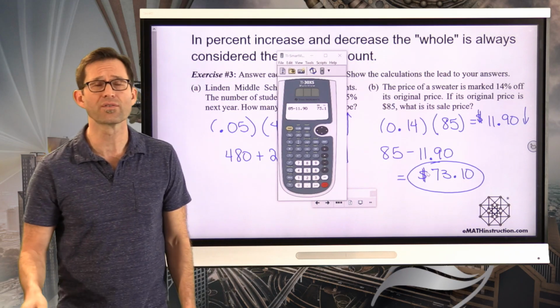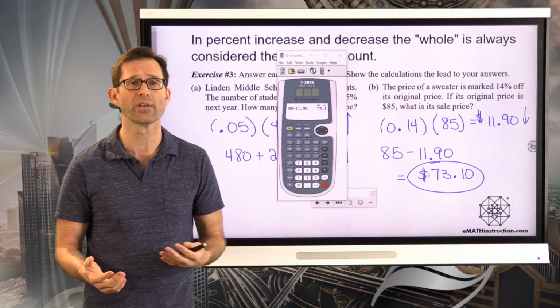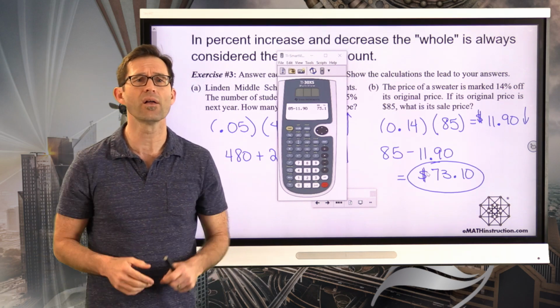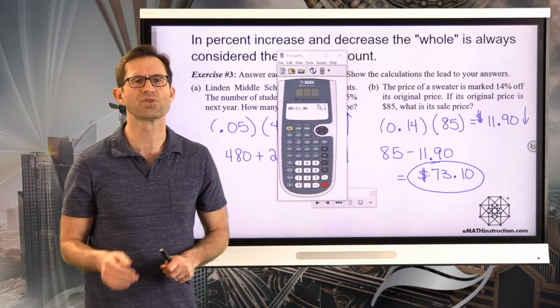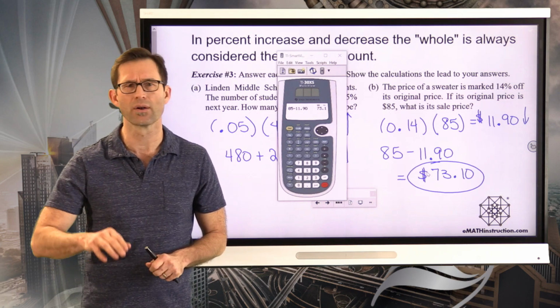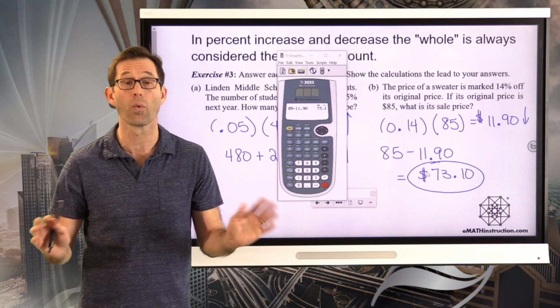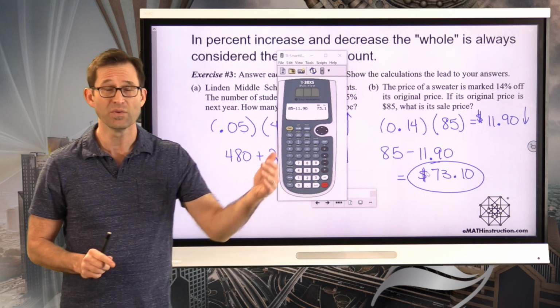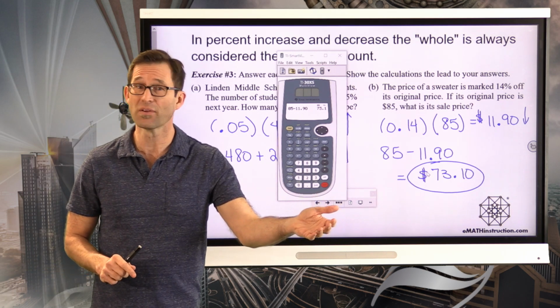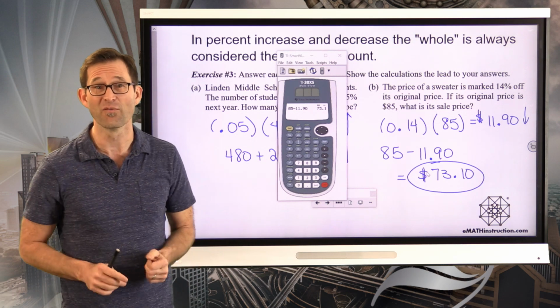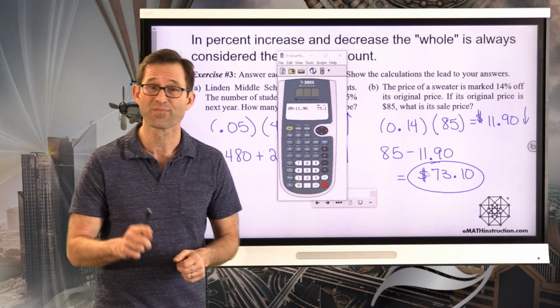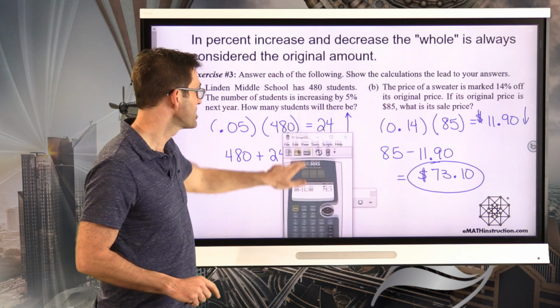Right. And that's, by the way, exceptionally common, right? You see that all the time, especially around the holidays and other things like that. You'll see, the sale is marking everything down by 15%, or all items in this store are going to be marked down by 20% or 25% or 32% or whatever, right? And then you see this price as you're looking at it, but that's not the price you're paying. You're actually going to pay less than that. The question is, can you figure out how much less? All right, so let's keep going.